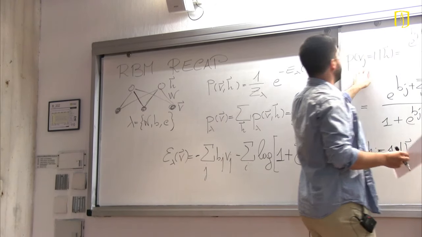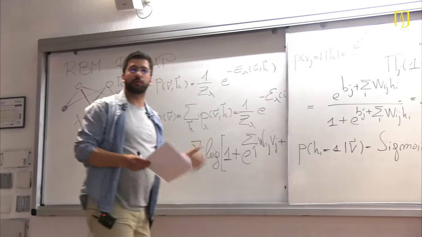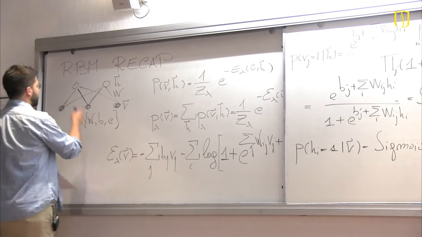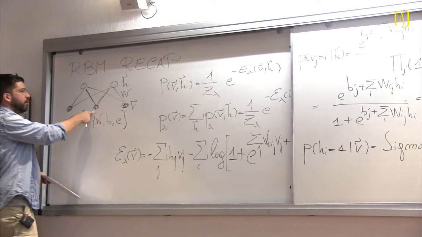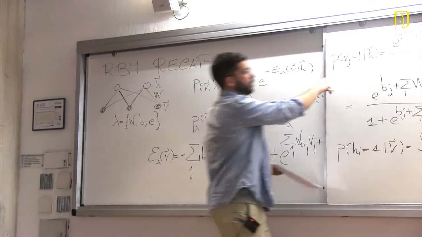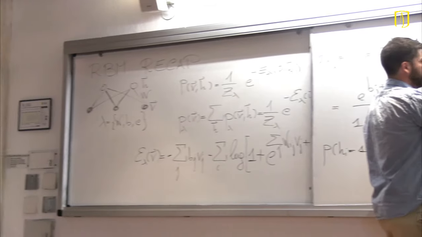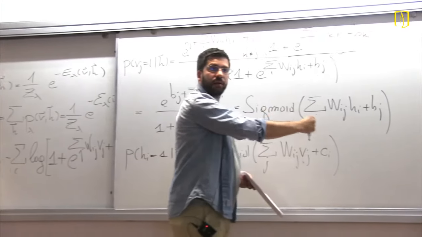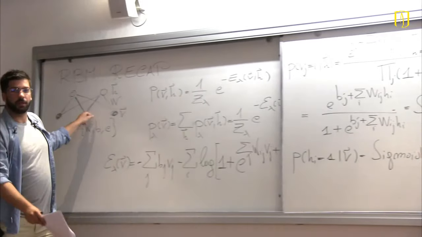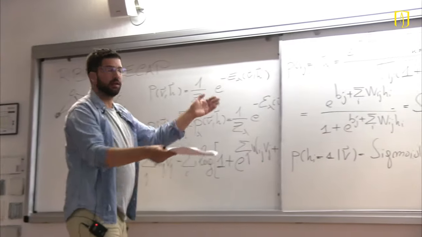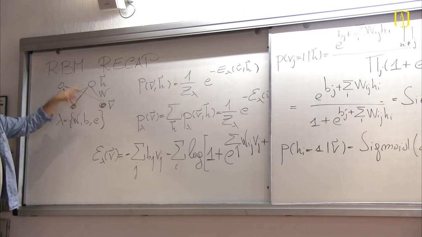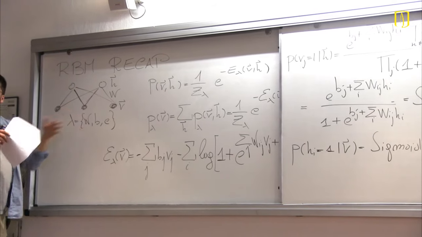So the most straightforward thing to do to draw samples from this machine would be to, from an initial state, just pick one of these variables, look at the input signal, and compute this probability. You can compute it exactly, right? This is going to be a number between 0 and 1. You pick a random number, and then you sample accordingly. If the probability is very high, this is going to be close to 1, and the other way around. Then you pick another variable at random, and you keep doing this, sampling from this conditional.